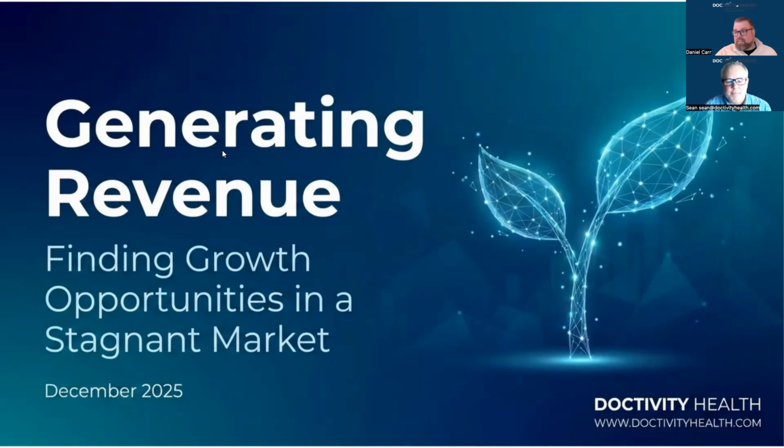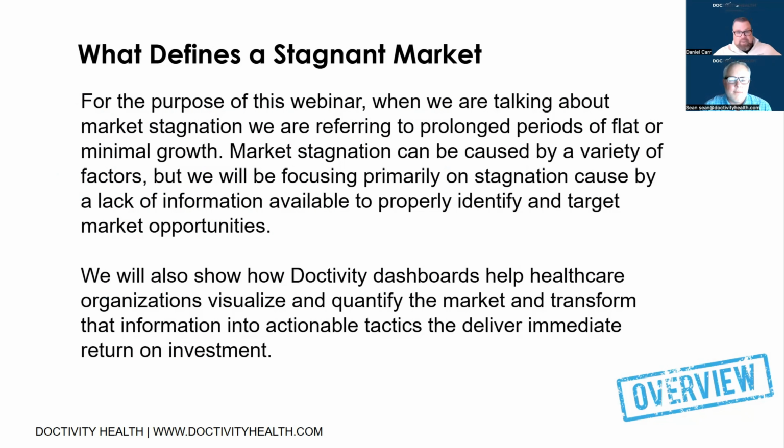On today's webinar, we're going to be discussing generating revenue, finding growth opportunities in a stagnant market. I'm sure that doesn't sound like anything that would be relevant to what's going on in healthcare right now. I feel like we should probably start by defining what is a stagnant market. For the purpose of this webinar, when we're talking about market stagnation, we're referring to prolonged periods of flat or minimal growth.